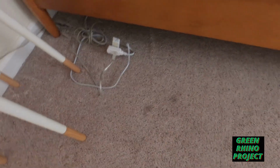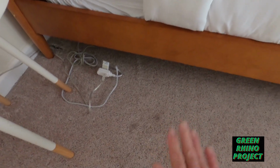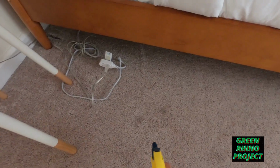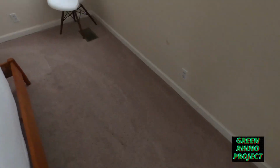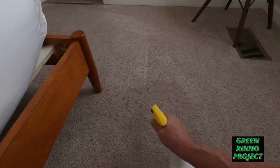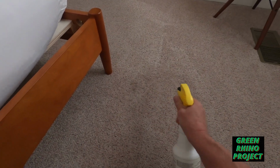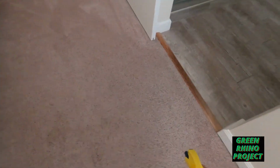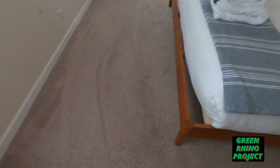Now VLM is going to take a little bit more time. You have to stop and soak it, blot it until it's all out. So the VLM process is a little bit more in depth as far as stain removal than hot water extraction. So we've got pros and cons of both methods, right? If you think I'm getting into the business, it might take you a little bit longer, but don't let it prevent you from starting the business. This VLM's a good process also.